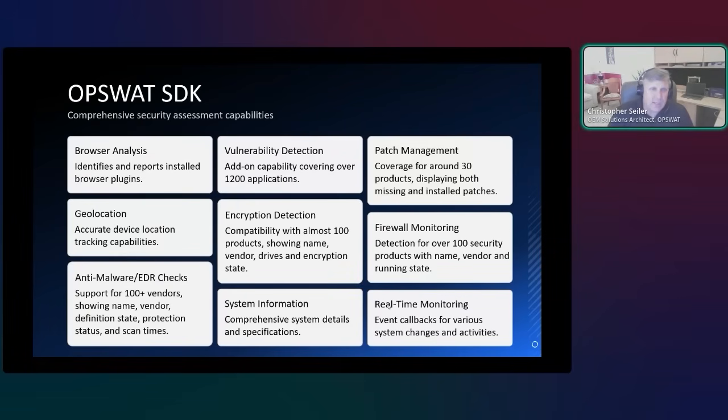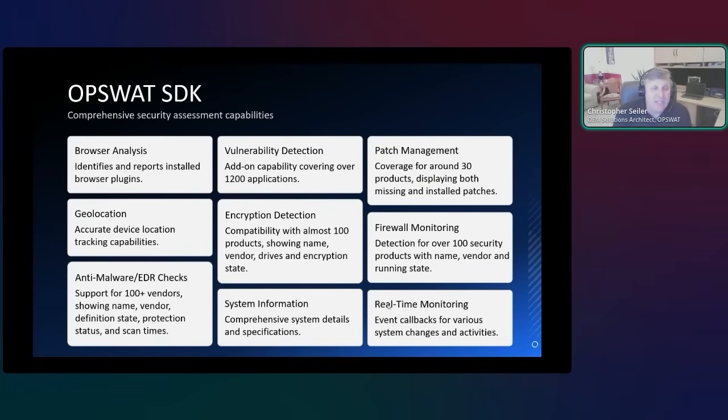The last one I'm going to discuss is the OPSWAT SDK. As you can see here, we do handle all those important checks. The browser, we check for vulnerabilities, whether the patches are missing. We check geolocation to make sure that the device is running in a secure place. So that could either be your own customer environment, or it could be a country, a region, etc. We detect encryption, we detect anti-malware.